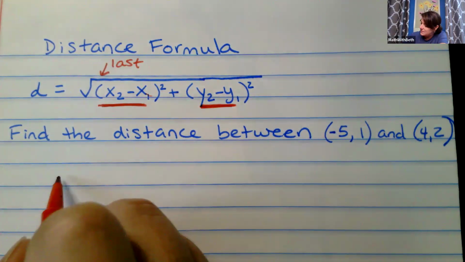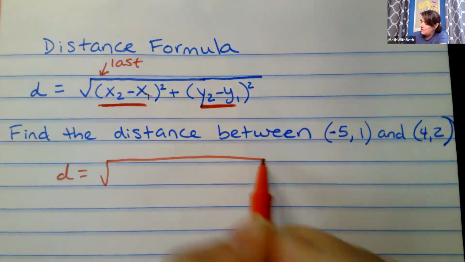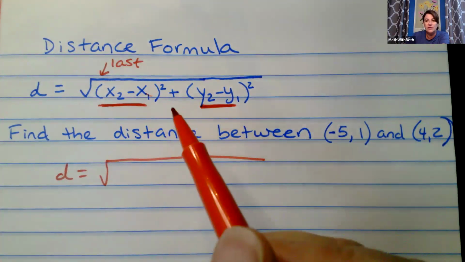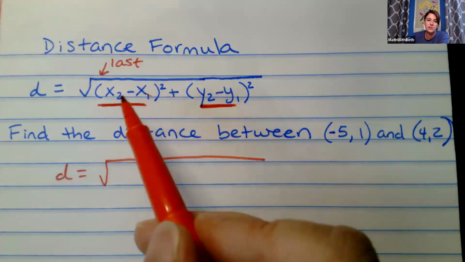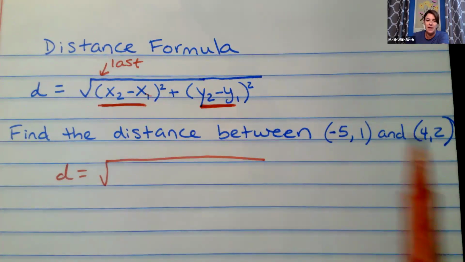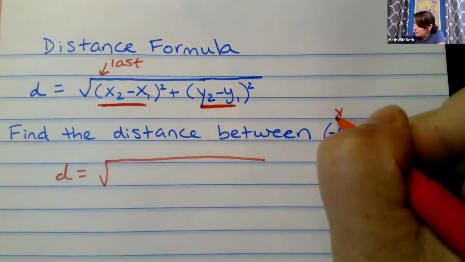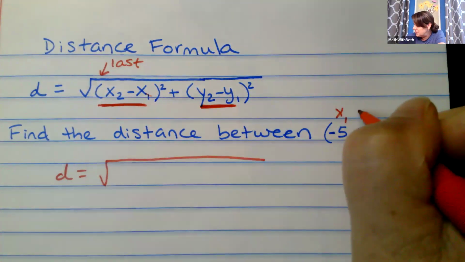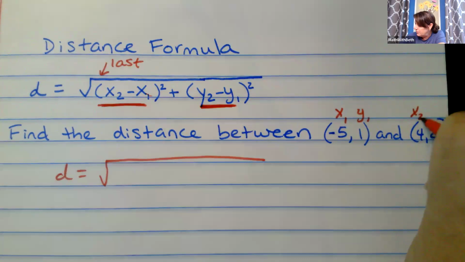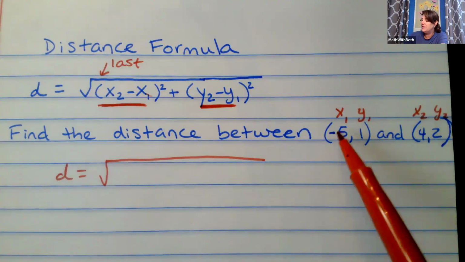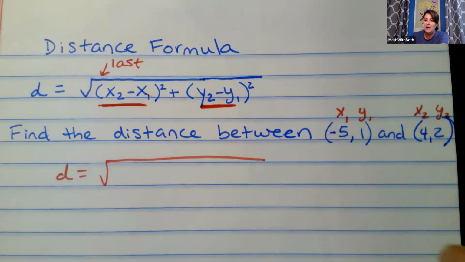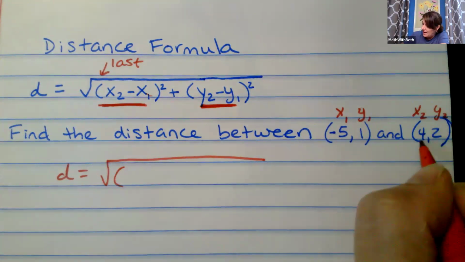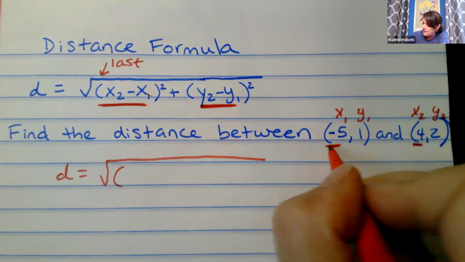If I wanted to find the distance between these 2 points, in some formulas the order is very important, but in this formula, it's not, because after we subtract, we're going to square it. So the order doesn't really matter, but I'm going to do it the way it says up there, in case it would confuse you if I did it differently. If I consider this my first point and this my second, which again doesn't matter, I would do the x over here minus the x over here.